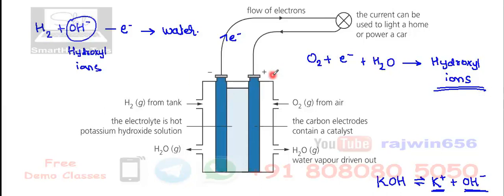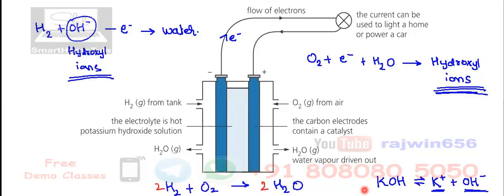Basically what has taken place over here is that hydrogen has got used up, oxygen has got used up in the reaction, and water molecules are produced. The number of hydroxyl ions that are getting used up on this side, combining with hydrogen, will be equal to the number of hydroxyl ions that will be produced in the reaction taking place on the right hand side. So the overall reaction that is going to take place in the fuel cell is straight and simple. That is hydrogen combining with oxygen, producing water. So obviously the balancing of this equation is very simple. We don't have to do the balancing of these parts of the reactions that are taking place at the individual electrodes.